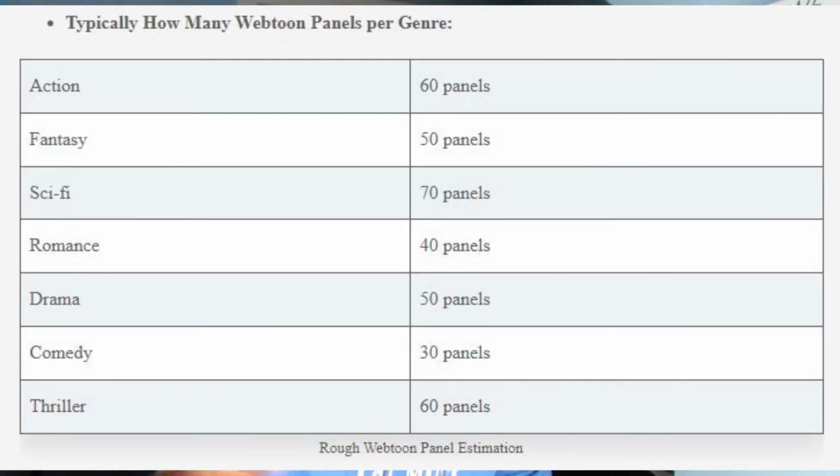So action has 60 panels, fantasy has 50, sci-fi has 70, romance has 40, drama has 50, comedy has 30, and thriller has 60. And the chart is labeled rough Webtoon panel estimation. So if you don't know, a panel is just an image.